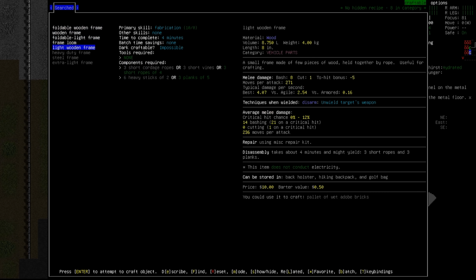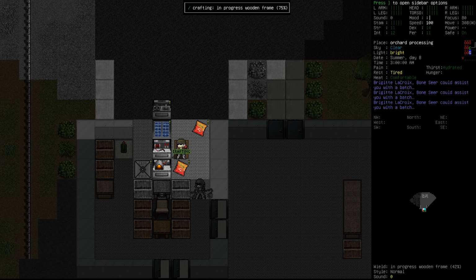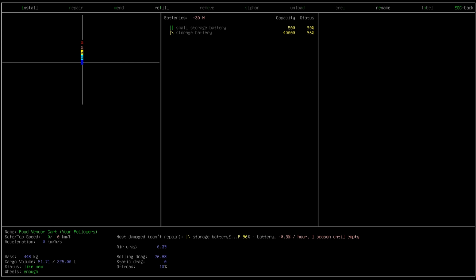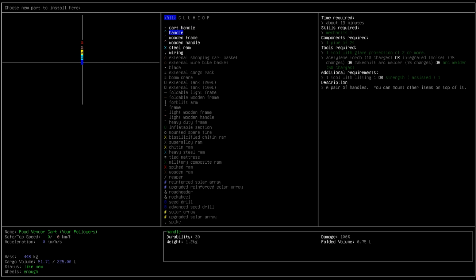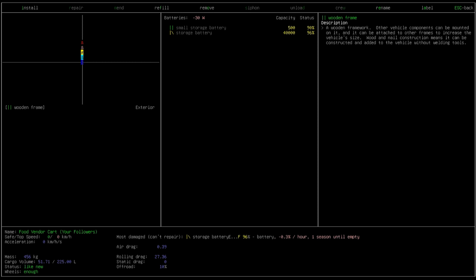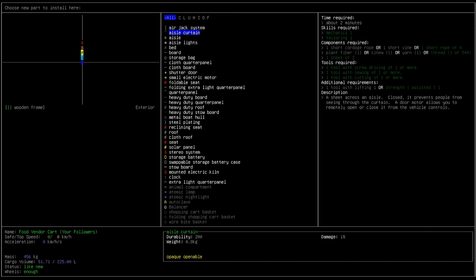We could go for light, but that does require us to use ropes. We don't like that. We've got a ton of nails, so let's make sure that we use them. This time we're going to install that frame on this side, I think. Yes, wooden frame, just like so. And we shall install the kiln on top of there.